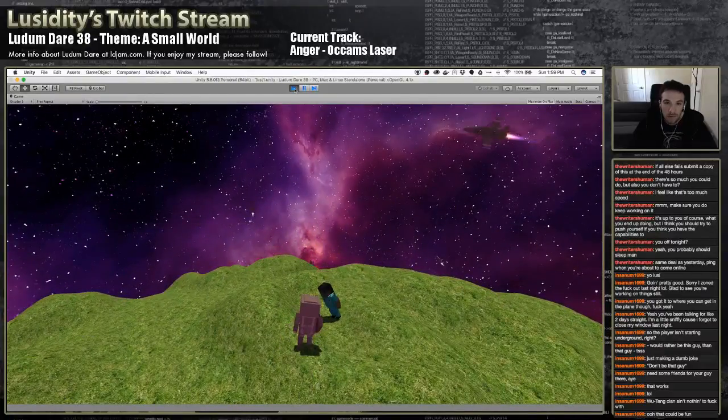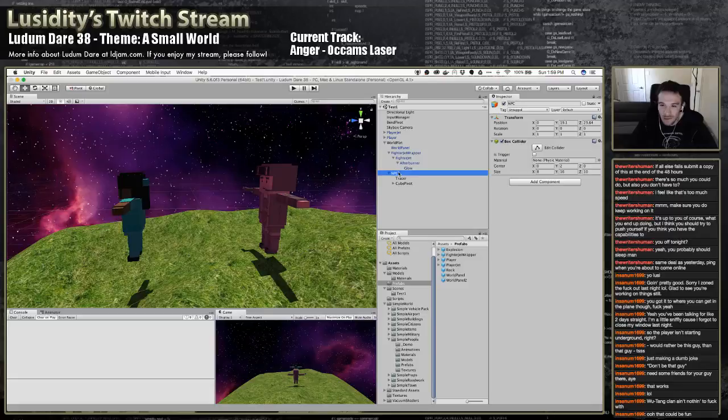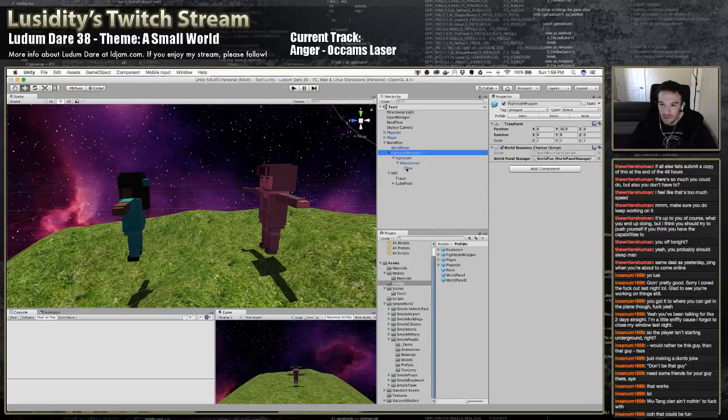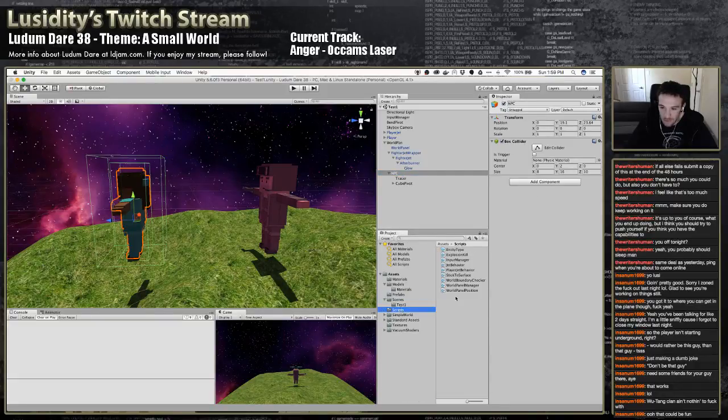She also needs the other script, which is basically going to let me go around the world and see her again. So she needs to have the same script, the world boundary checker script, which is going to be here.